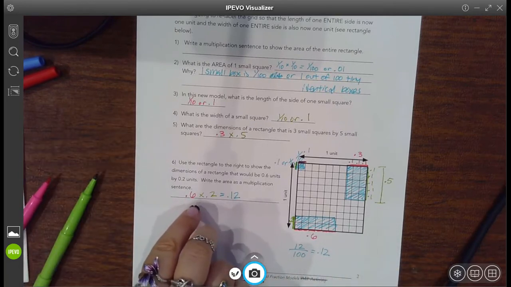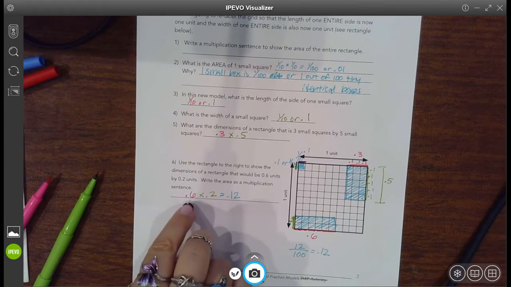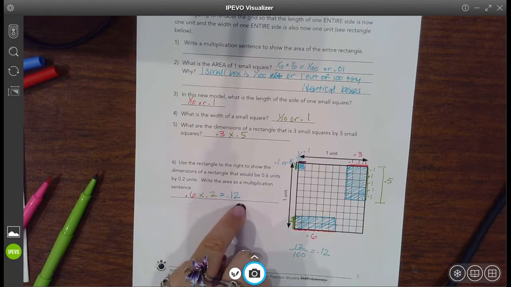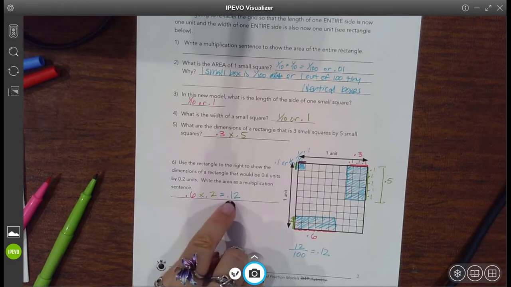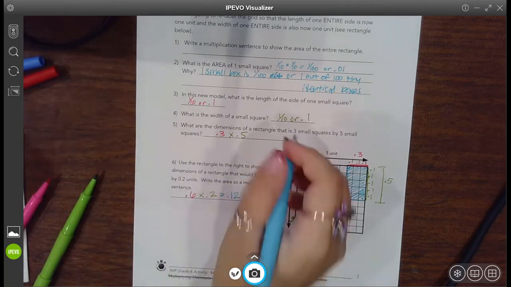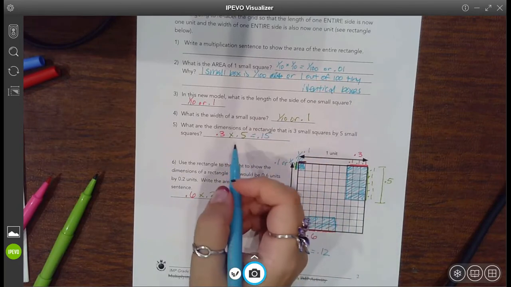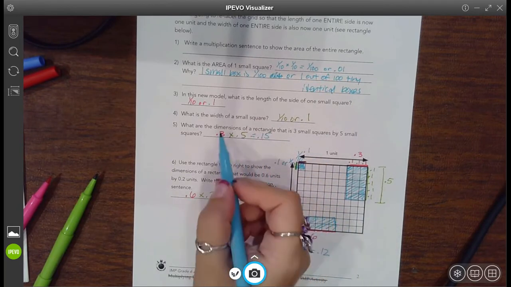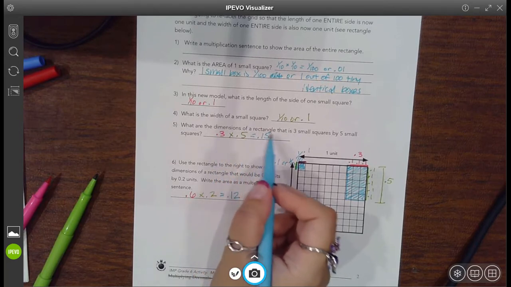Notice that 0.2 times 0.6, that's the same thing as if I did 6 times 2 is 12. The only thing is there's one number after the decimal, another number after the decimal, so I had 2 total numbers after the decimal. Same thing with this one. We said that the answer was going to be 15 hundredths or 0.15. 3 times 5 is 15, one number after the decimal, another number after the decimal, and look at that, 2 numbers after the decimal.